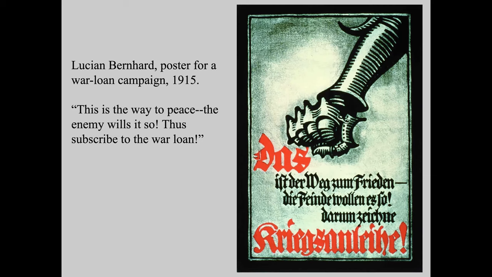And then the text, this is the way to peace. The enemy wills it so. It's meaning the fight is the way to peace. But then it kind of says, but it's their fault, right? We're going to get peace through the fight, but they started it. It has this weakness inherent in that statement. It's like, we didn't want to fight, but they started it, but we're going to fight. Are we tough? Are we strong? Are we casting blame? Are we taking credit, right? It has this kind of mixed messaging.